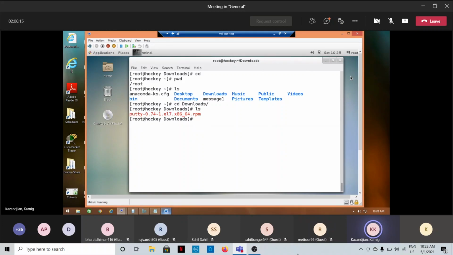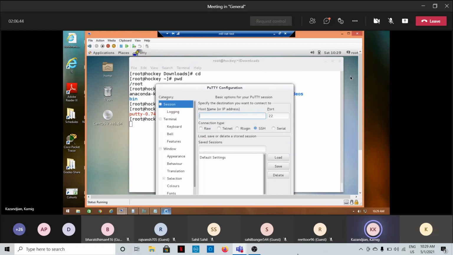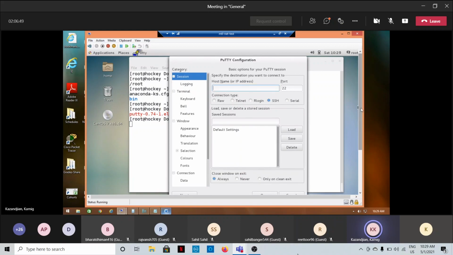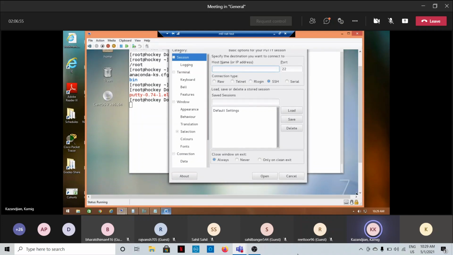And just execute what we learned earlier before the break there. You do rpm -i with the file name to install it. Once you do, you'll be able to execute PuTTY from anywhere. Just type PuTTY. It executes the program. So again, don't worry about what the program does. The important thing right now is to learn the technique of how to install a package.